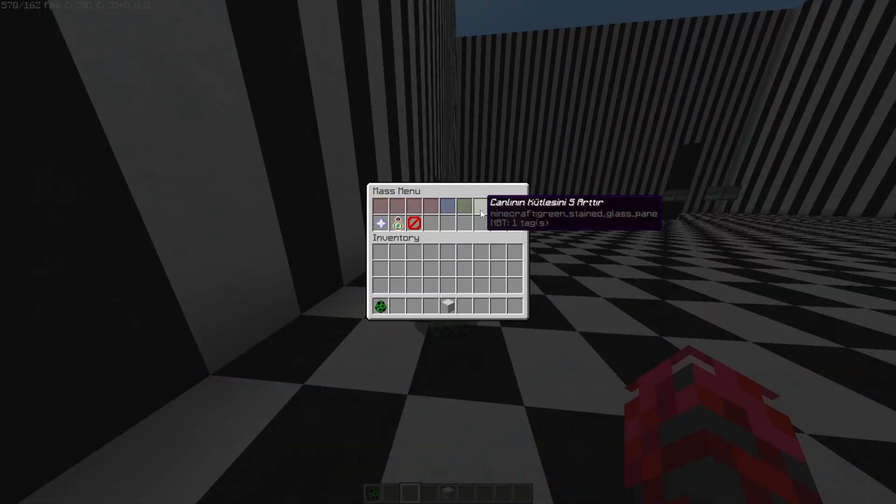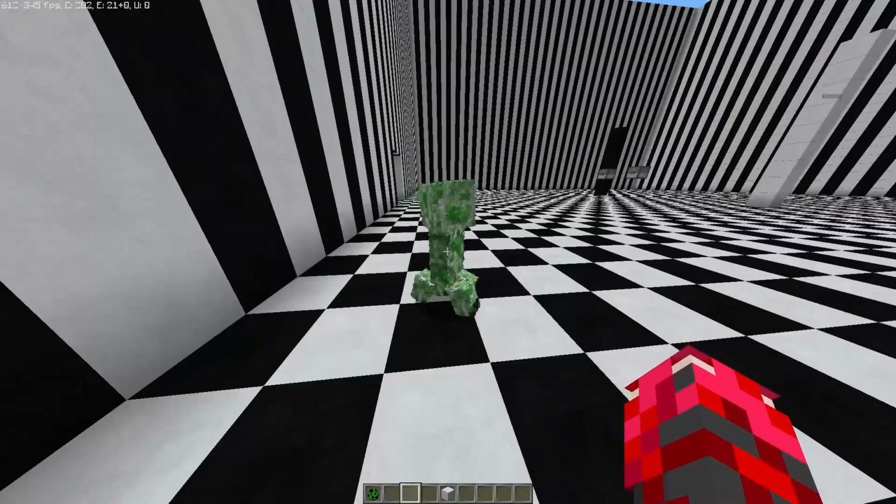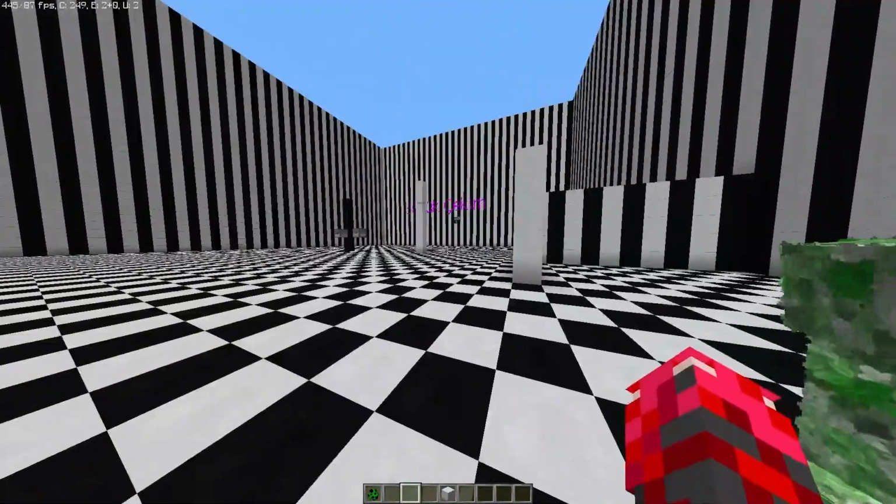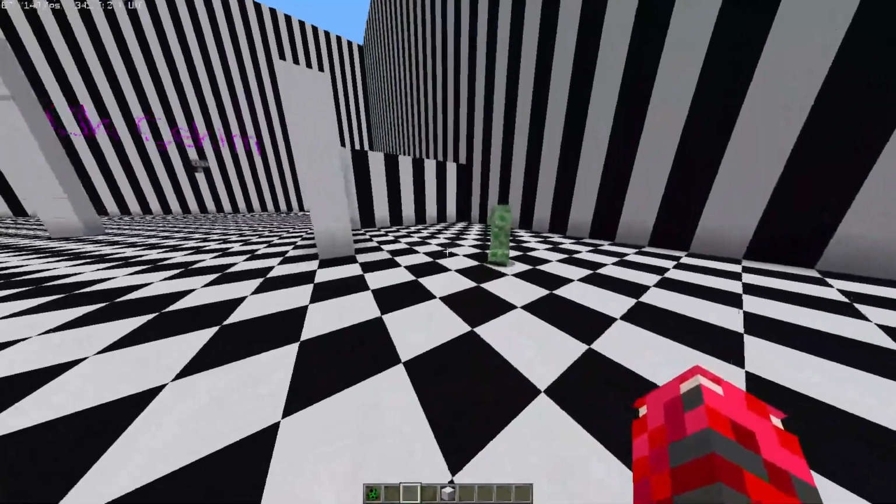I'm going to add one mass to the object. Let's see what happens. As you can see, it's getting pulled by the object with mass.